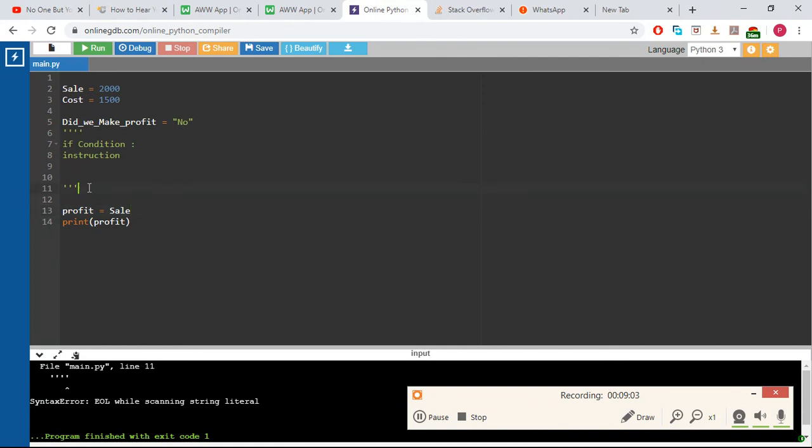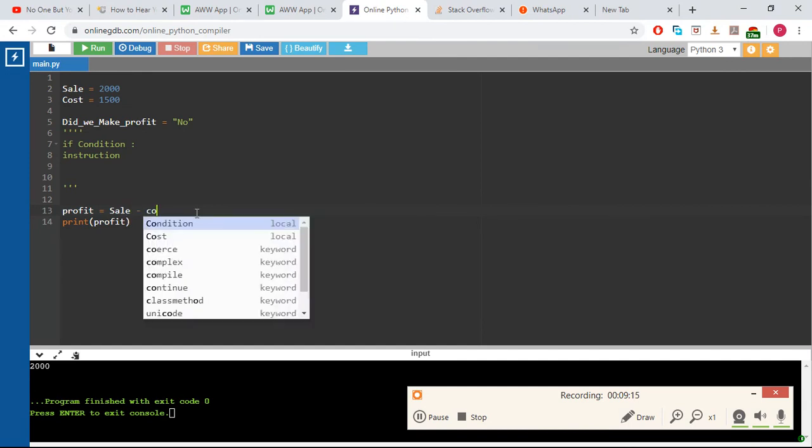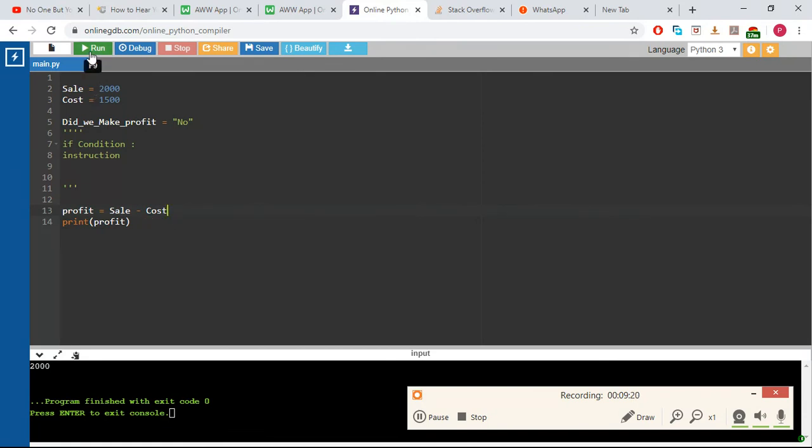Sorry, this is a bit too much. Yeah, so profit is equal to sale, and in the same way that I was doing here, sale minus cost. Oh, it's also a capital C, Cost. If I print that, it's taking a bit of time. Yeah, so it's the same thing, right? Profit is equal to this. So this thing is about to finish, so I'm going to stop here and then I'll continue from the next tutorial.